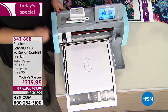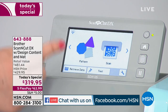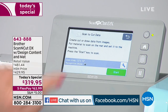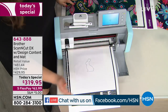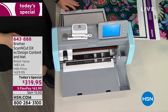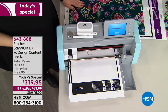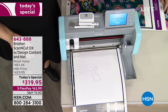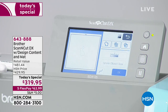So let's talk about how intuitive and easy to use this machine is. On this big color LCD screen, I am going to press scan because I want to scan the bunny and create a cut file from it, and all I do is press start, and now the built-in scanner in this machine is going to scan that bunny in. There is no other electronic cutter that has that built-in scanner. This is going to allow you to turn your kids' drawings, your handwriting, anything you see on the internet, a coloring book page, even existing die cuts that you have, even the doily from under your cappuccino, into a custom cut file that you can use for whatever you want.